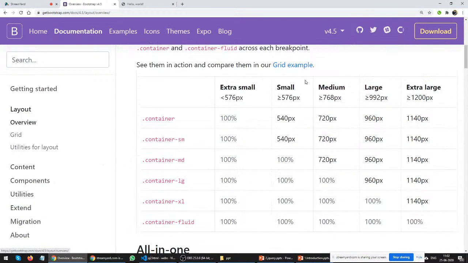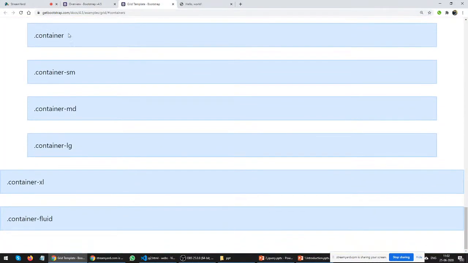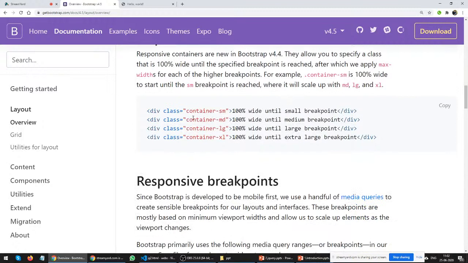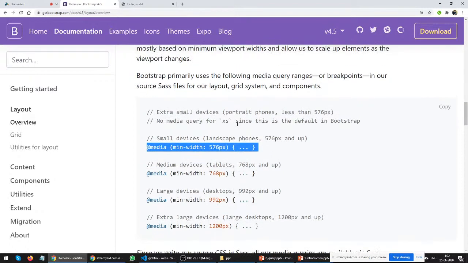For that we have to write a media query, and you can see we have an option for the grids. This is container small, container medium, container large, and one more thing, responsive. You can specify like this. So, responsive breakpoints. Let's say you are adding some particular division or some content in your website and it is not working in some cases, right? What we can do is first analyze the resolution, in which resolution it's not working perfectly. On the basis of that, you can specify the media query. So what is a media query?